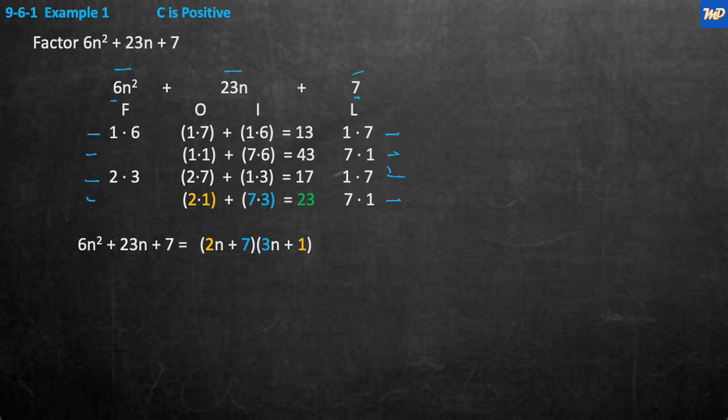Okay? So now, what do you do with them? Here's what I like to do. The book has it laid out in a way that I don't normally do it, but on this one, since it's their problem laid out in the book, I'm following their system. And this is how I would do the same thing. On the first term, the 6 of the 6n squared, you take the factors 1 and 6. You put the 1 factor here and the 6 on this side. So you see the outer on the left side of the parentheses and the outer of the right side of the parentheses on that side. And I keep it the same. So it's right here and over here.